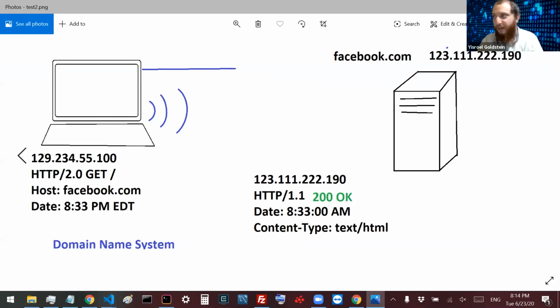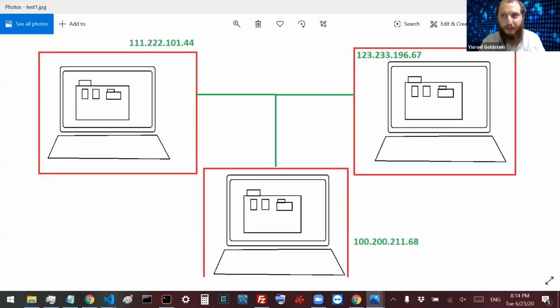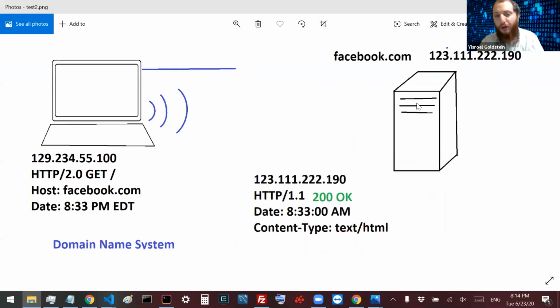So if you guys remember, the internet is basically just one computer trying to connect to another computer. And when you browse a website, you're sending a message out to the internet saying, hey, please give me this web page. That message goes across the internet, and it finds somewhere a computer which has a fancy name. It's called a server, but really it's pretty much just a computer that has a bunch of files in it, and it's programmed specifically to answer different requests.